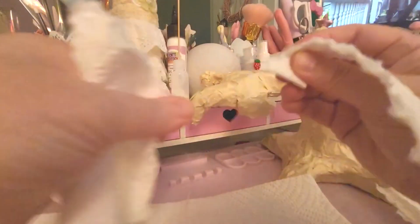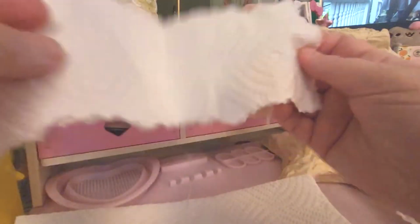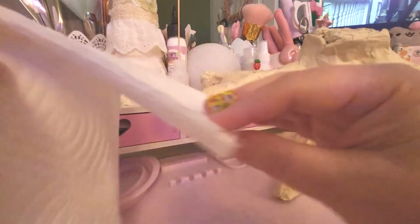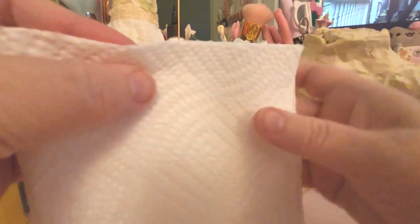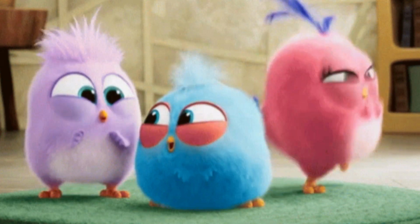Okay. Here. After this, I will show you how to prepare your glue, and then I'll show you what you're going to do with your glue, and then you're on your own. No! I'm just kidding. You're not really on your own. I'm here if you need help. I have faith in you. I don't think you'll need any help.